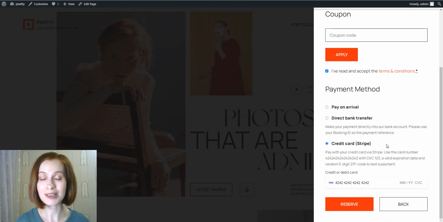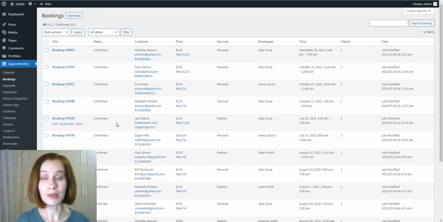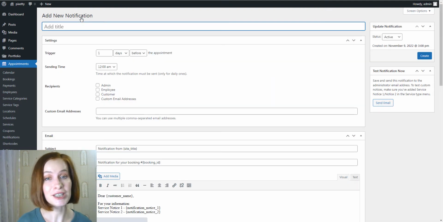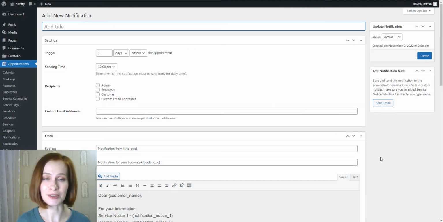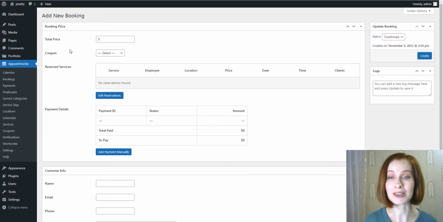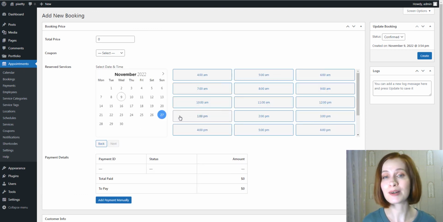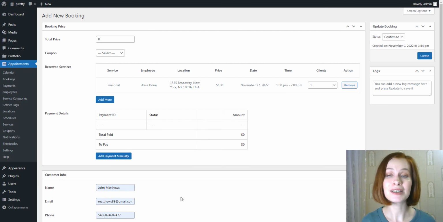If you need to connect more specific or local payment gateways, we have a dedicated WooCommerce appointment booking add-on. Almost all the world's popular gateways you can think of can be wired up via WooCommerce in a few button clicks. On the back end, you can track and manage reservations and payments, connect Google Calendar to your employees' profiles, and send notifications to your clients. You'll find many tools for that. In addition to accepting bookings on the front end, you can also add them manually from the admin's dashboard. To learn more about the appointment booking functionality, check out its playlist on our channel, which I've linked down below.